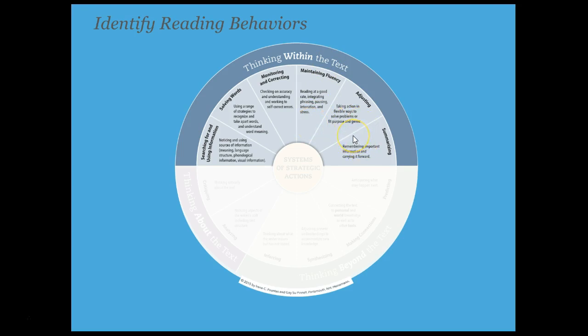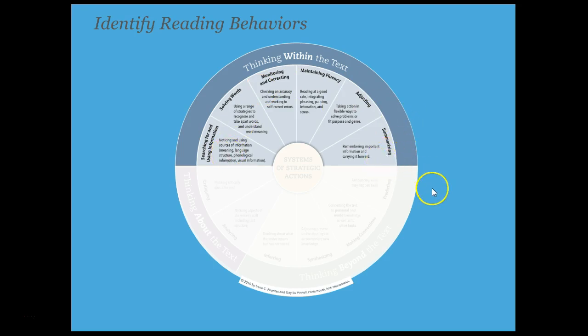Then adjusting reading in order to process a variety of texts. At all levels, readers may slow down to problem solve words or complex language, and then they will pick up the pace. At higher levels, this process we don't really get to see because they're reading silently, but all readers are making adjustments as they read. The last one in thinking within the text is summarizing and remembering the information in a type of summary form. Readers are constantly summarizing text as they read to know what they're reading.